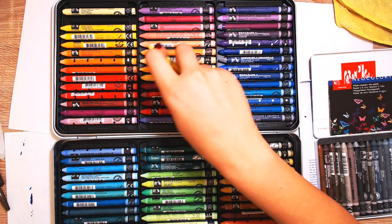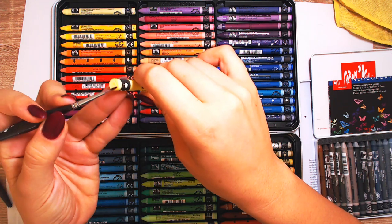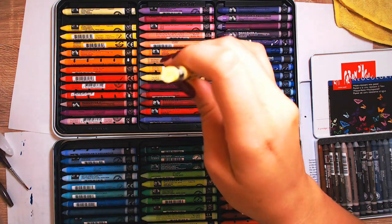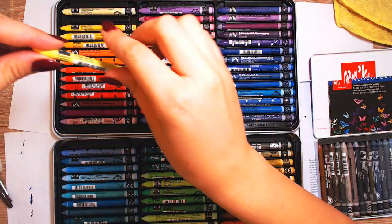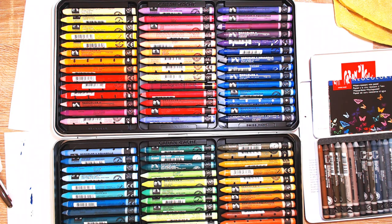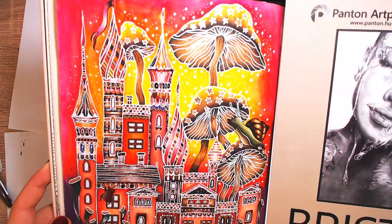If you want to go, for example, straight onto the paper, you can, and you can use the back to get color onto your brush or water brush, whatever you prefer to use. We'll talk about them later as well. So covering large areas like this, I brought you some examples in the Summer Night's coloring book. For example, I colored this background with Neocolors.